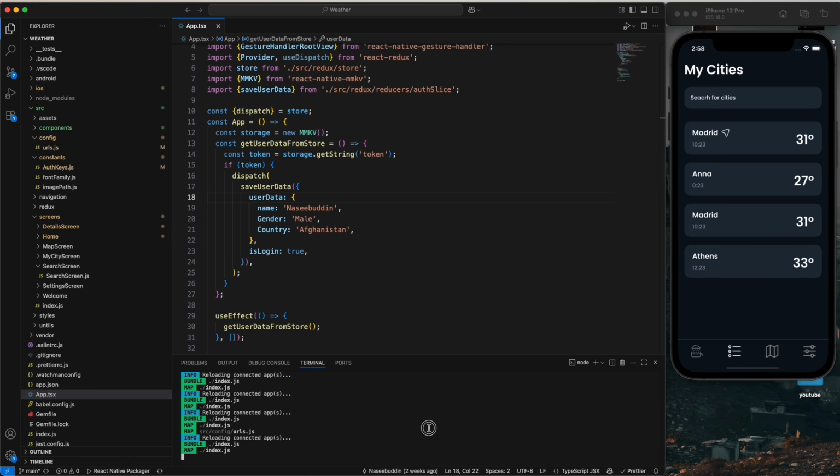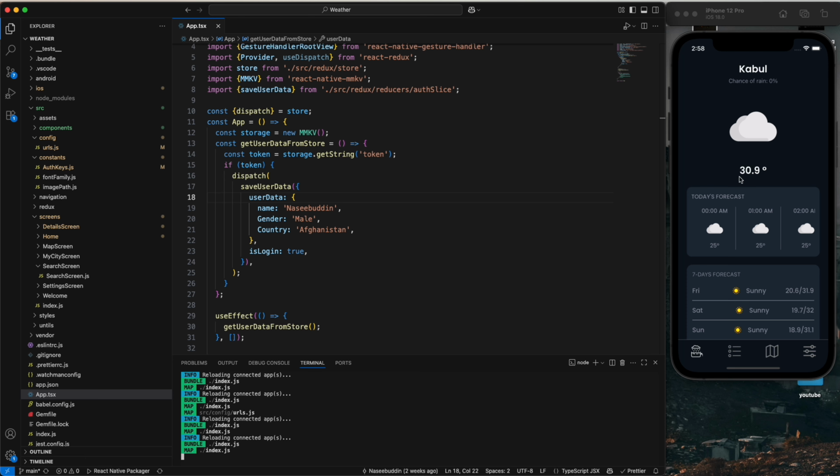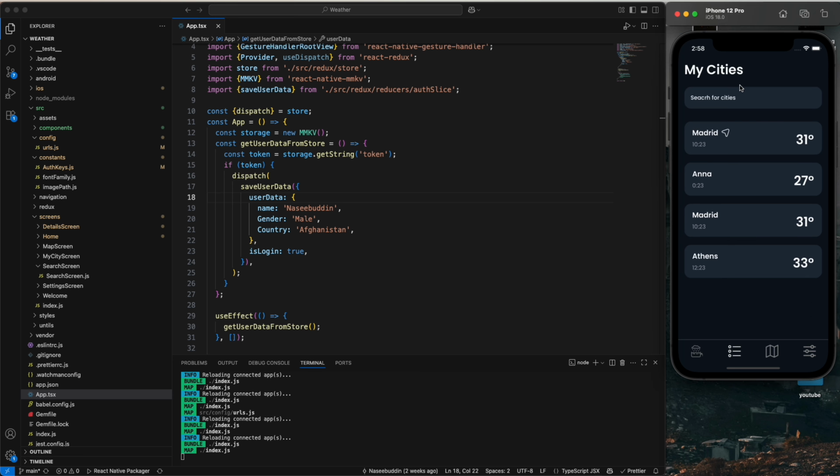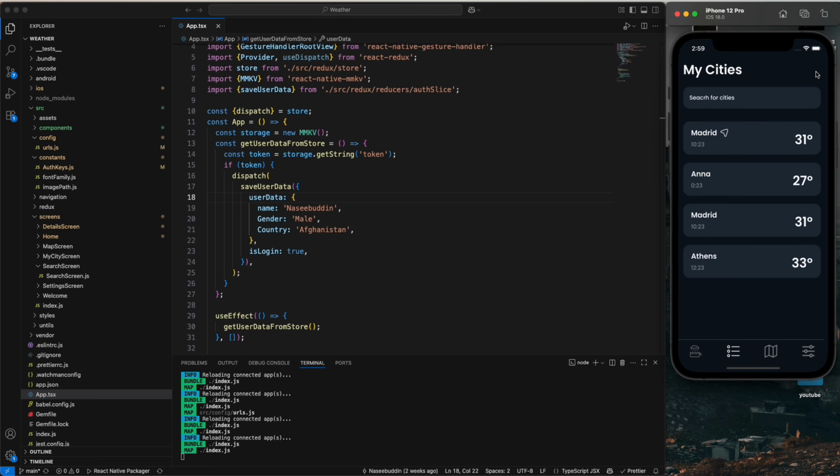So this is my app. Let me reload the app. First you just saw the activity indicator, and this is the search screen. First we are going to call the search API, and when we get the result we are going to save it, and also show the location on this page. So I do not want to waste your time, so let's start with the practical.